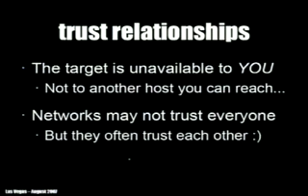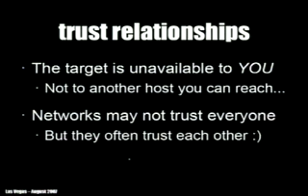So about trust relationships, the target you want may be unavailable to you directly, but not necessarily to another host you can reach. So expand your scope: upstream servers, DNS servers by a third party, all kinds of ideas. Just look beyond the direct target you're going for. I've worked with other companies that do pen tests, and a lot of times they will simply attack an IP address, and if they don't get anything, they give up. You got to attack the lateral addresses.